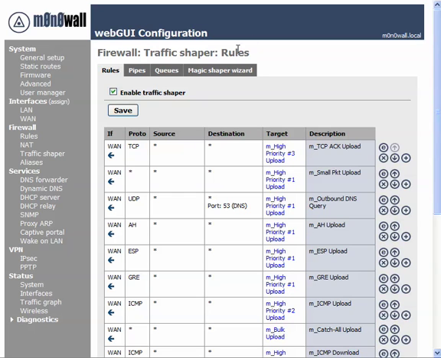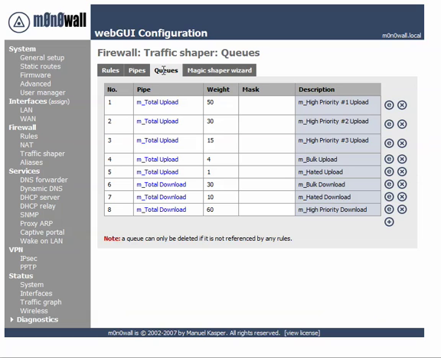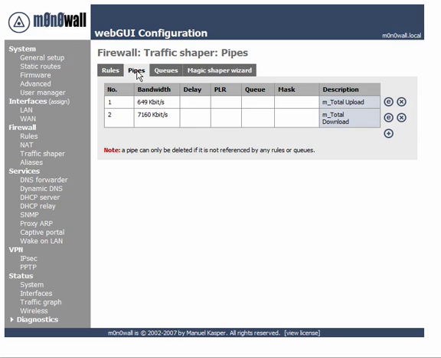So let's examine this idea of queues for a moment. Queues are a set of weighted buffers. So a rule directs a bit of traffic into a particular queue, and then you can see by their various assigned weights that they will get greater or lesser priority as the traffic is passed out to the ISP or brought in. Buffers like this are by their nature a problem for VoIP because all they do is add latency. So sometimes it's necessary or desirable to pass traffic through the rule directly into the pipe that gives it the connection to the ISP and not dump it into a queue first.